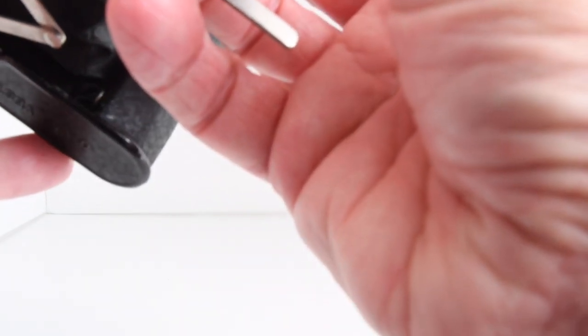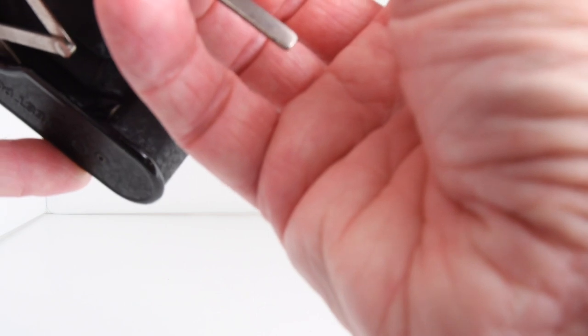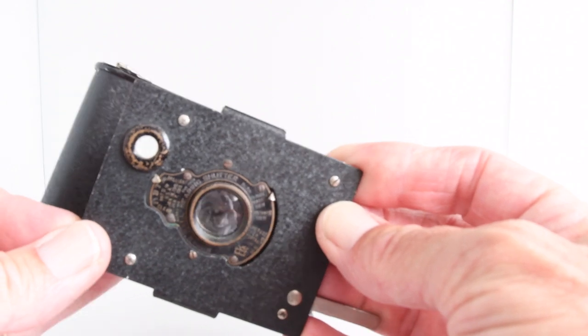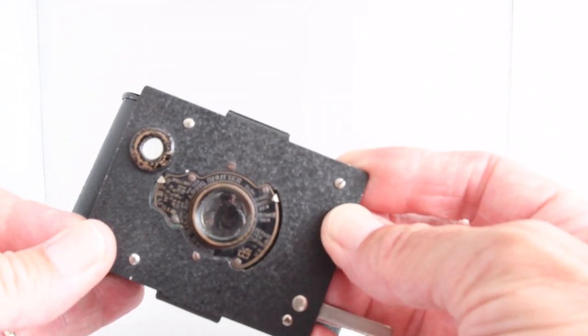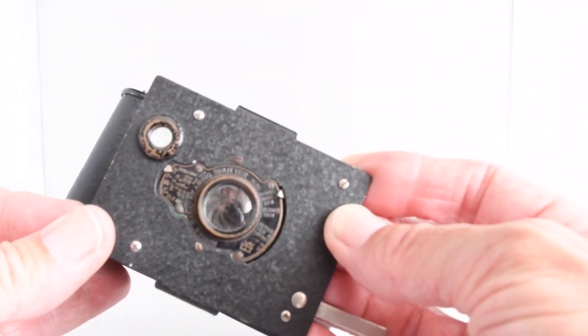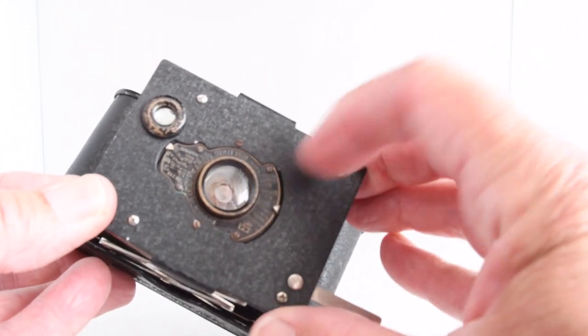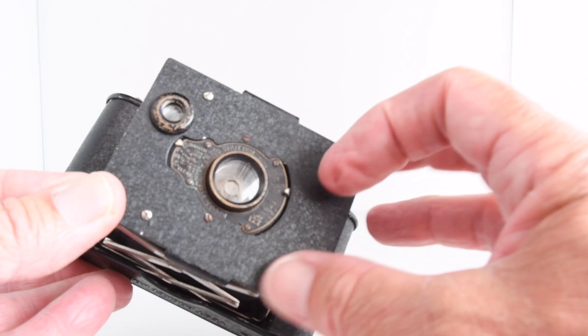I'm trying to read these. There's f8 from what I can see, f16 and f32, and there's a couple of little wording here to give us a clue as to why we would use those particular settings. The writing is too small for my eyes unfortunately, but sufficient to say that's f32, that's f16, and that's f8.